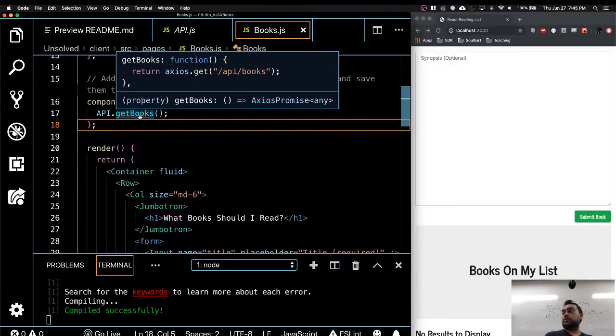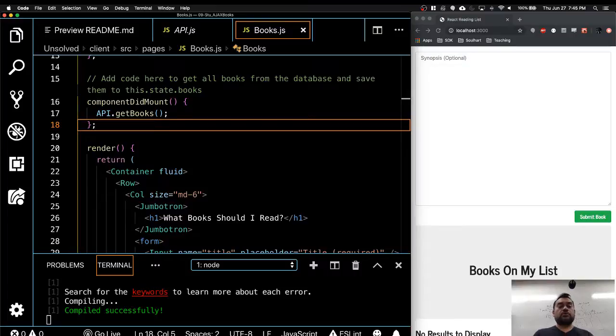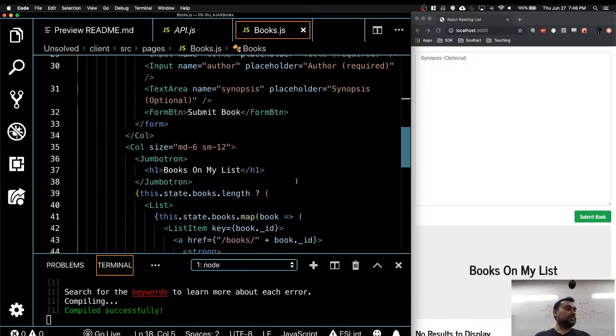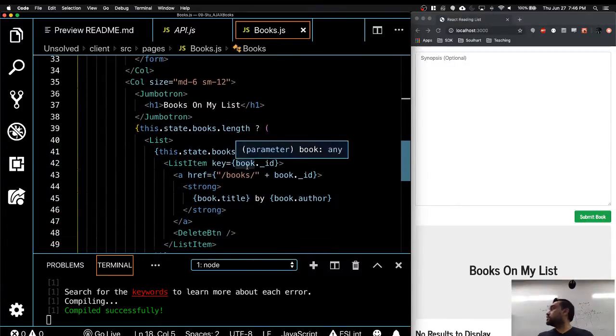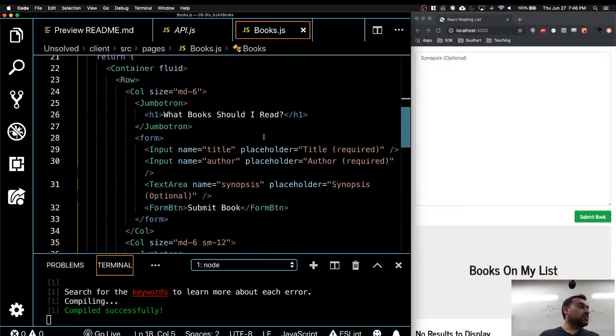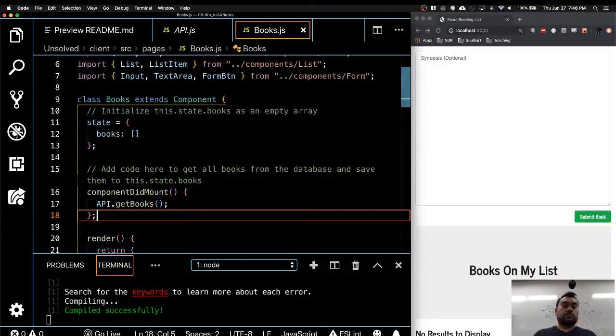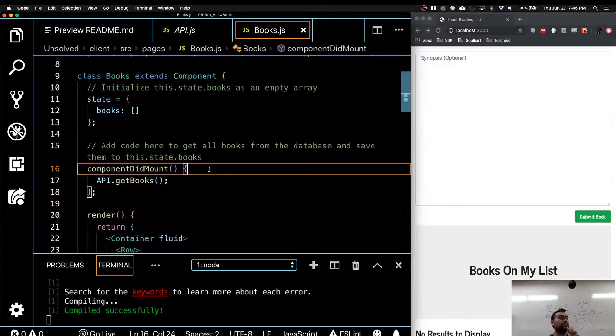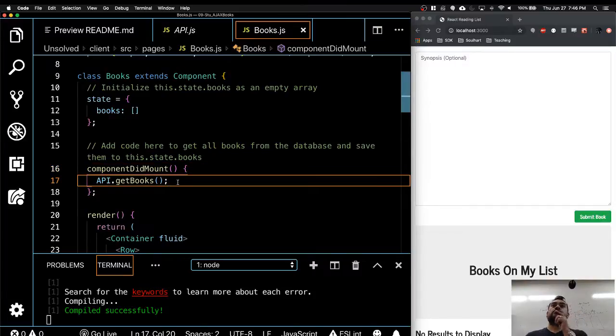Not setting the what? That's a good one. So I'm not setting the state. Where do I set my state? Is it not already done? Yeah, it's already done. Oh, the looping through is done. Okay, so with the get now. Okay, yeah, excellent. I'm not setting. Where do I set my state then? How do I? Where do I set my state?